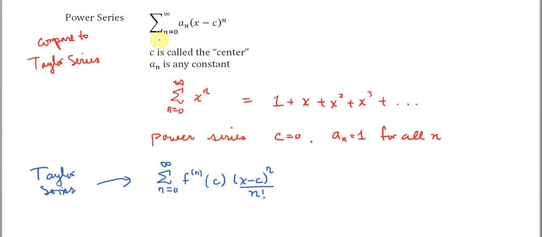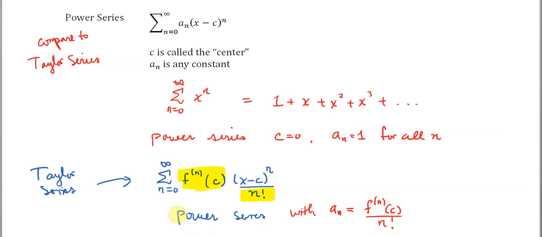But you see that it actually fits the format of a power series. So this is a power series centered at c, and all of this other stuff that we typically think of in a Taylor series that's left over, well, we can wrap up inside of the a sub n constant, right? So it's a power series with a sub n always equal to the nth derivative of some function at the point c divided by n factorial.